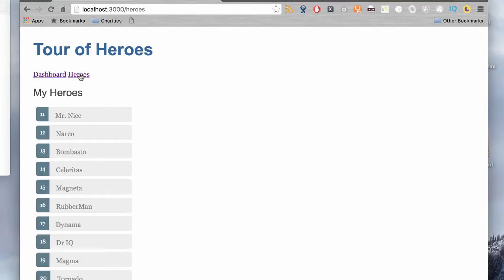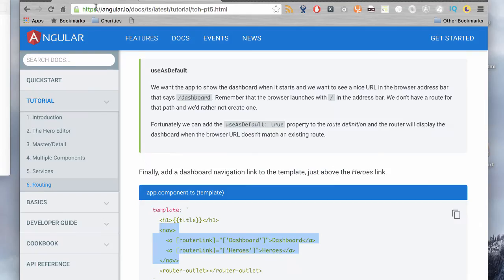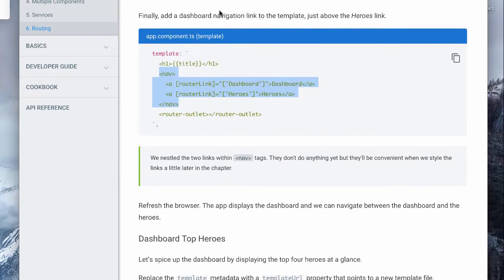Nice. Don't have any styling for it yet. Hang on a sec. Have I imported the styling into the index? Styles.css, so it is there. We nested the two links within the nav text. They don't do anything yet, but they will. You can restyle the link a little later in the chapter. Okay, so it's styling later.